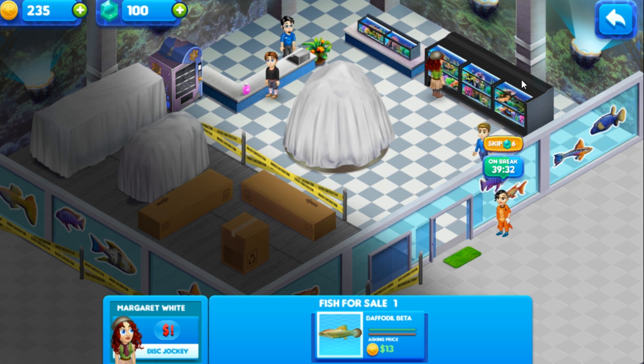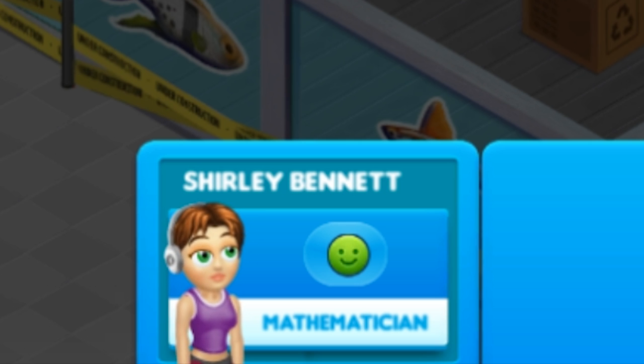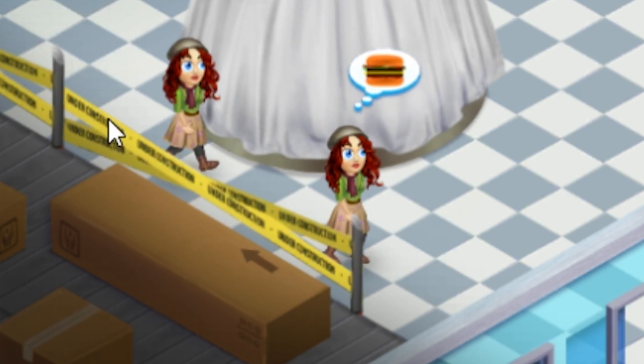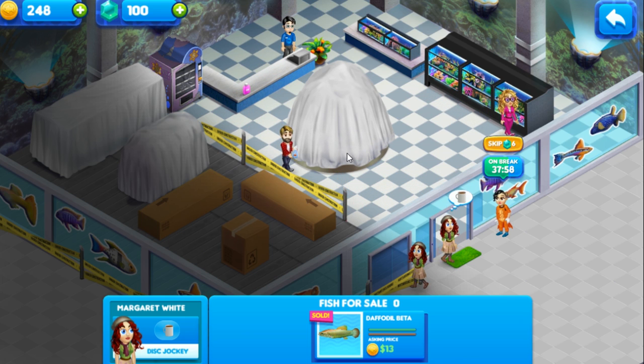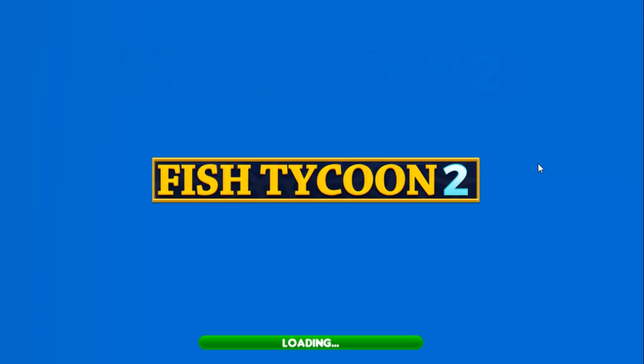I mean, you obviously were interested in buying fish if you came to my fish store, but you're not going to actually buy anything. Shirley, you're a mathematician. How about you do some math, take some money out of your pocket, 13 coins, and pay. Angela, bye. Margaret, bye. I hope you leave. Get out. I don't want you in my shop anymore. I don't like you. Ronald! Yes! Okay, so Ronald the donut hole maker finally bought a fish.